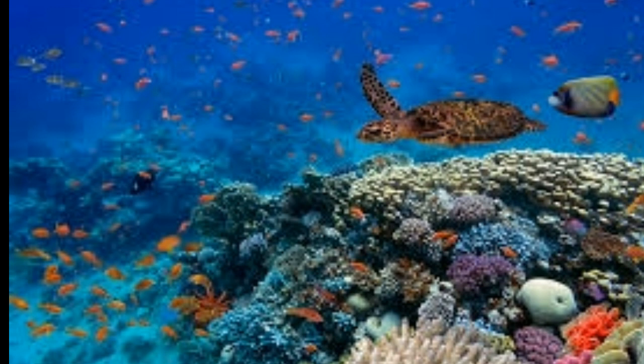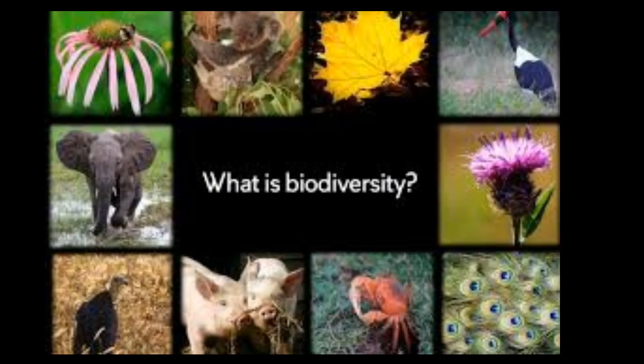So the term biological diversity or biodiversity refers to the extent of variation of living organisms on the earth. Biodiversity includes all forms of life, that may be flora and fauna. You know, flora means the plant side and fauna means the animal side. Biodiversity may be defined as the variety and variability of all the animals, plants and microorganisms found on the earth.